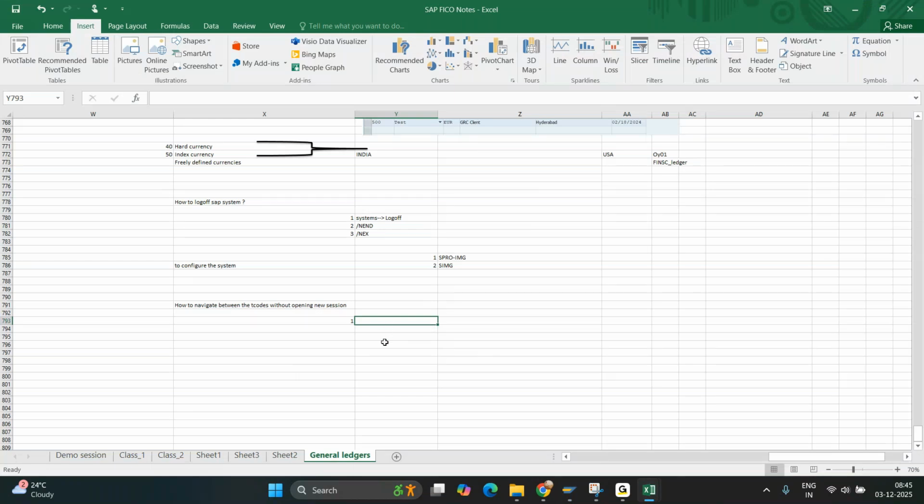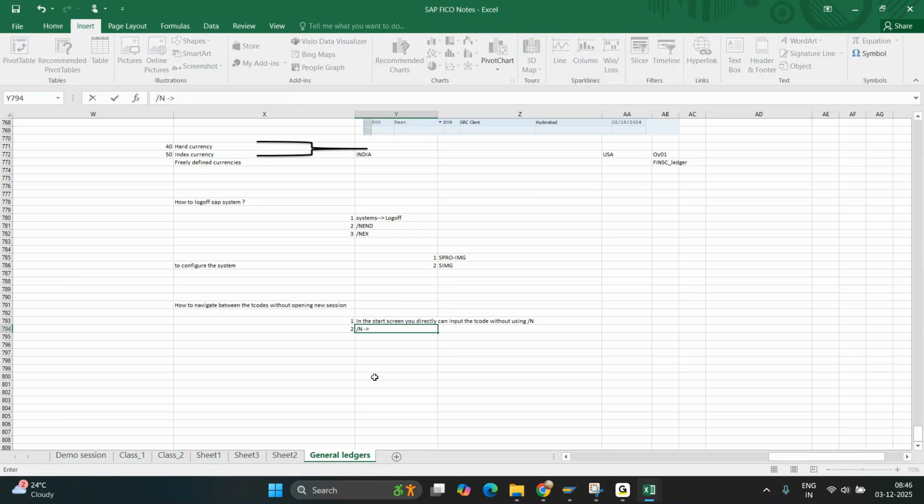One way is, in the start screen, you can directly input the T code without using /n. The second one is you need to use /n.